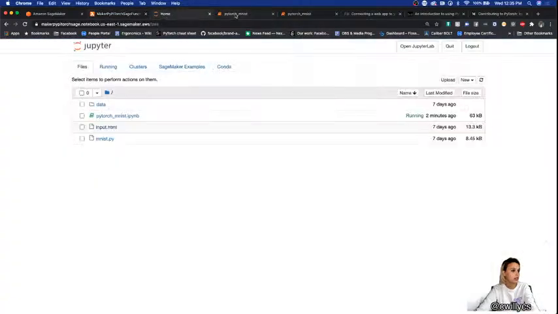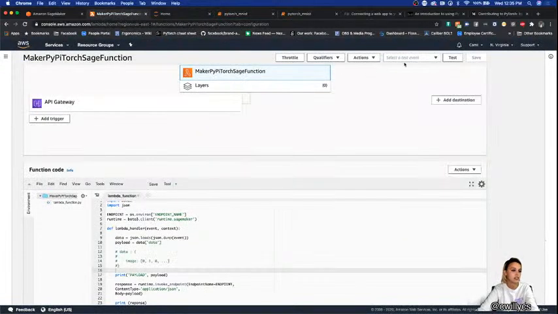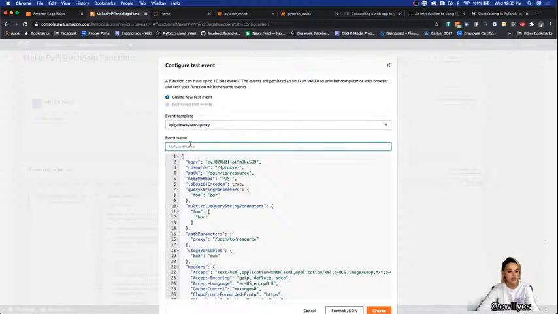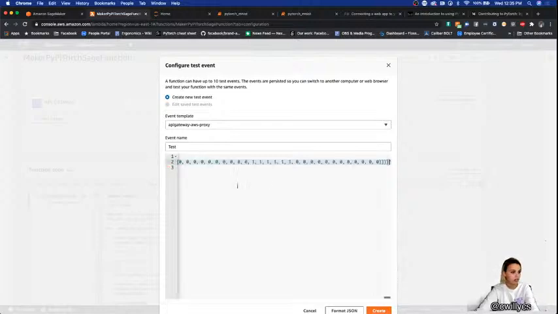So essentially what I'm saying is if my web client sends me this array, then send it to SageMaker to parse. So I'll create a new test and just call it test. And we want to create our request. So I'll just call it data and then put this in there.